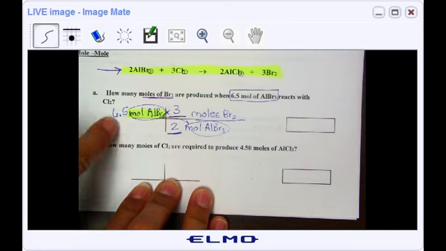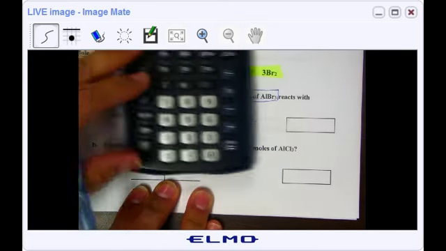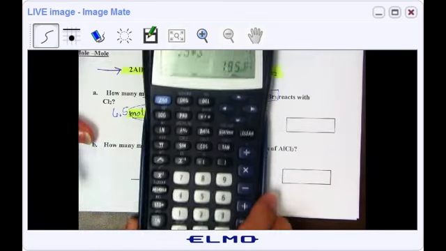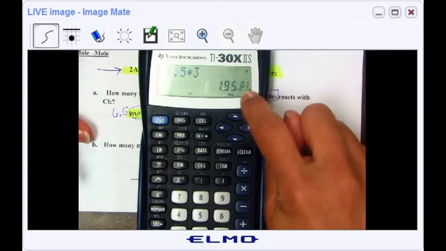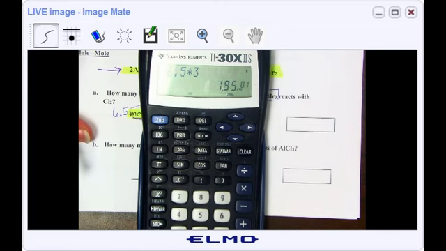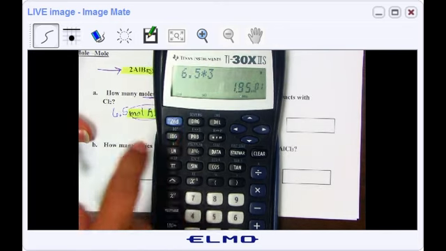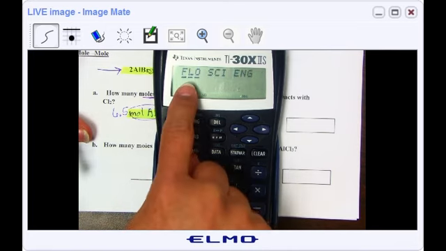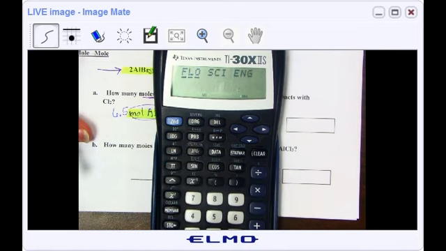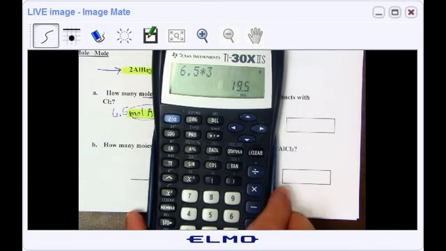You'll take 6.5 times 3 in your calculator. If you got an equation like this and it has scientific notation when you're just multiplying simple numbers, you just hit this button at the top left-hand corner, second, DRG, and you use the arrow to go to FLOAT, change the mode, and then you hit enter. You need to be comfortable with your calculator in doing that.